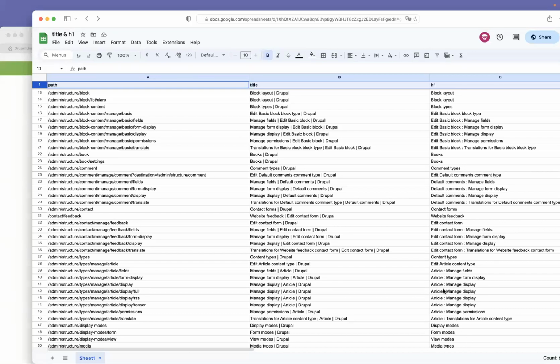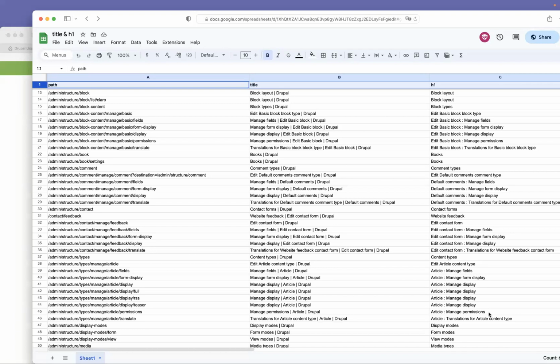That's how it currently is in the other issue, the newer one. The bundle type is front loaded now, meaning if you're on the article content type, you get article manage fields, article manage display, or in case the type is appended, meaning article content type, manage fields, article content type, manage display, the important information is at the end, and you have to skim or scan with your ears through it.